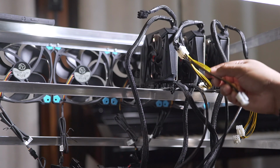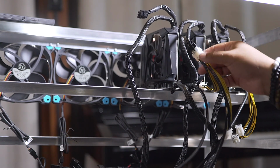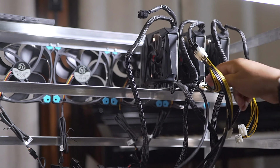I purchased some PCIe splitters. The reason why I did that is this wire over here is not long enough to make the connection. So the splitter will compensate for the length and I'll be able to make my connection to the riser.